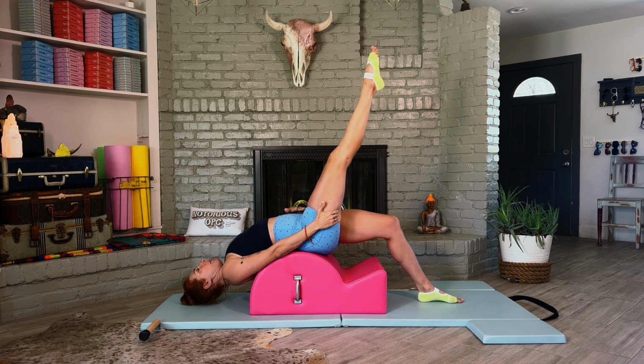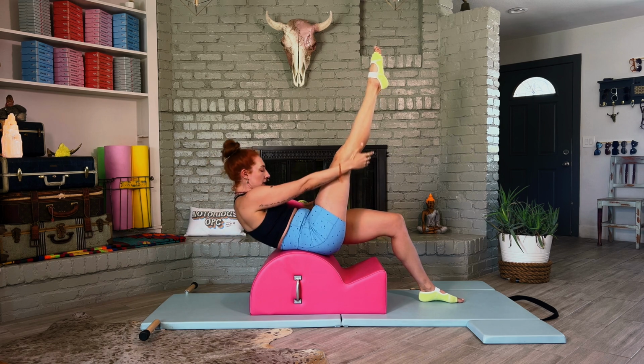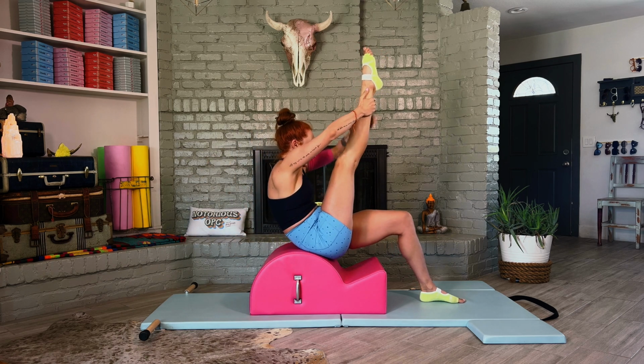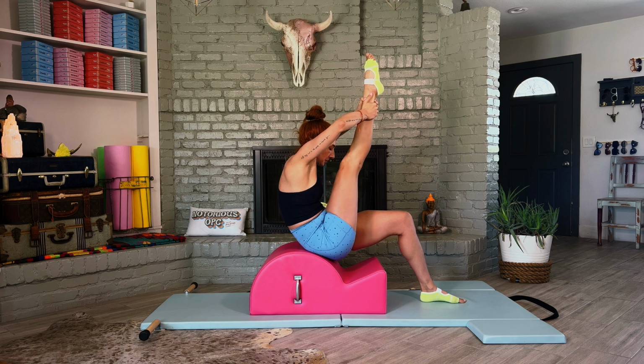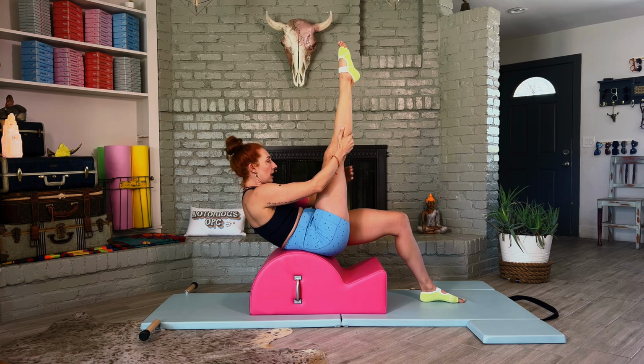Now to come up, before I come up, I'm actually going to feel my body even on this spine corrector. Then I'm going to lift my head up and I'm going to round into myself. Try to leave my lower back behind, pull the head to the knee, squaring my hips off because I can see and feel with the barrel, and then walk back down.